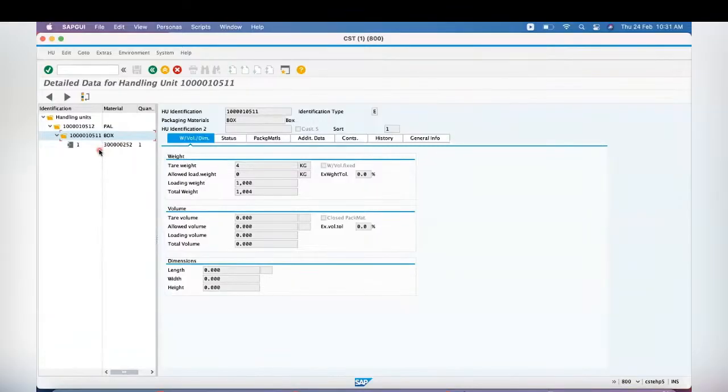So the system is posting a goods movement to partner location. If you have excess stock at the partner location, then you need to verify when the box was deleted and then move from partner location to your location. How do you do that? By doing a new packing of material into the new box size.